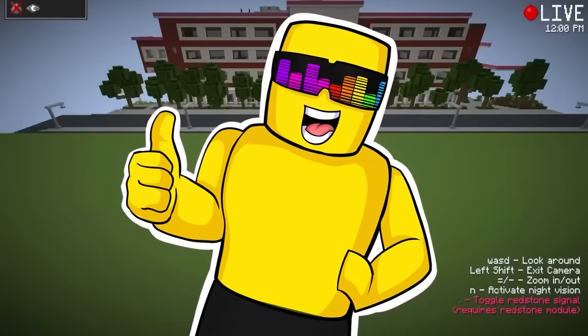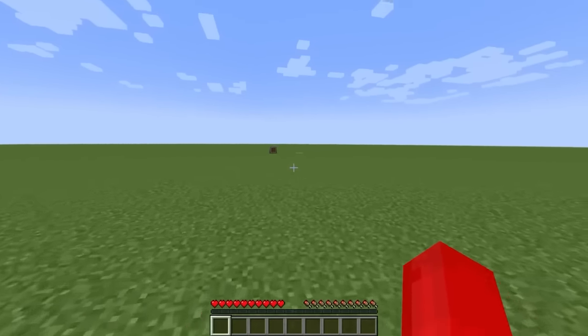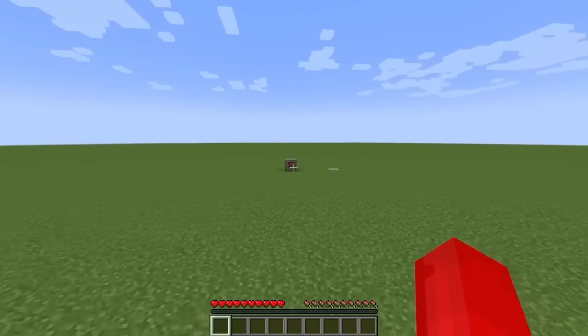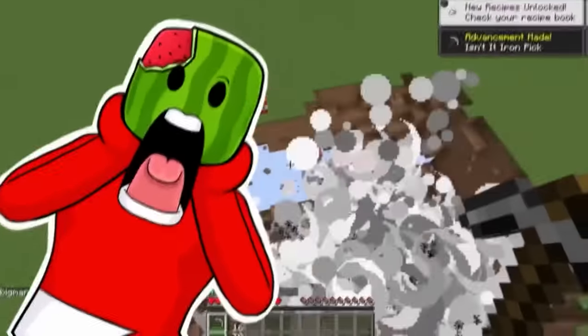Dude, I'm in my hiding spot. I'm good to go. Finally, Sonny, you took... Bro, what the heck is this, dude? There's a pickaxe right here. And there's diamonds. Give me the diamonds. Yo! No!